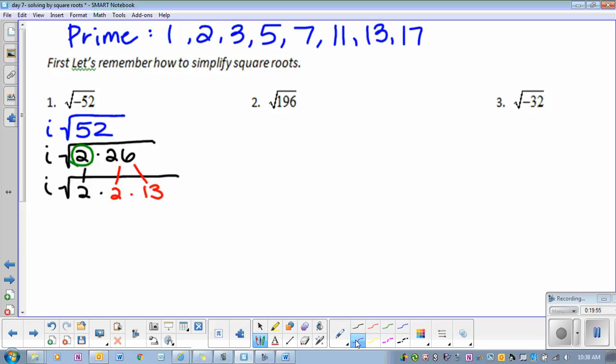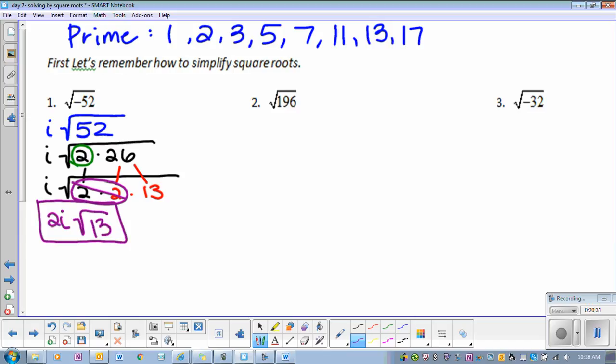When you're doing square roots, you're looking for 2 of the same number. If you have two of the same number, circle that, and only one of them gets to come out. So the 2 comes out and joins the i outside. Inside the square root stays whatever didn't have a partner. What's still inside the square root? 13. And there you go. Do you remember this? Yeah, a little bit.